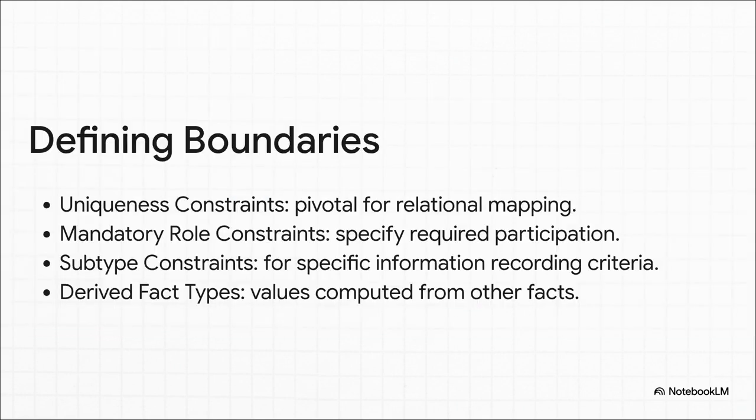And this is where the model really gets its teeth. These constraints, they're not just suggestions. They become the fundamental laws of the system. So, for example, a rule that says an order must have a customer, that's not just some check in the user interface anymore. It's a law enforced by the model itself that makes it literally impossible for invalid data to even exist in the first place.